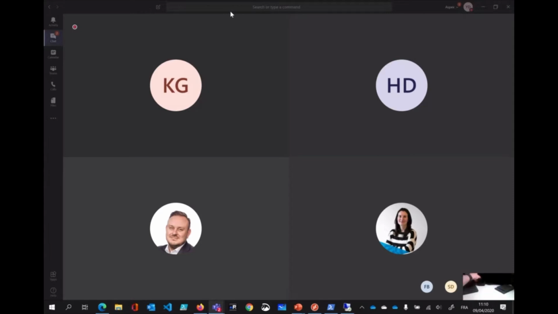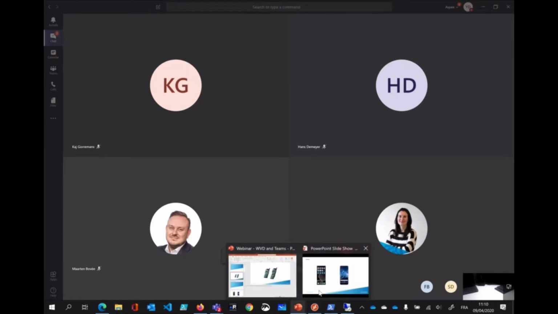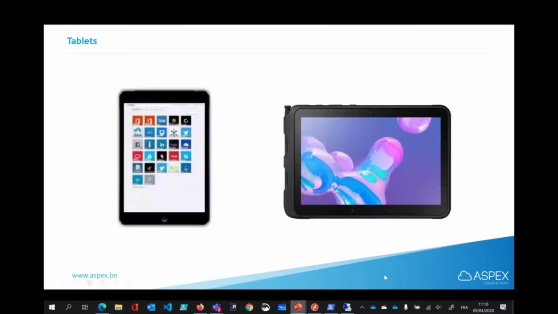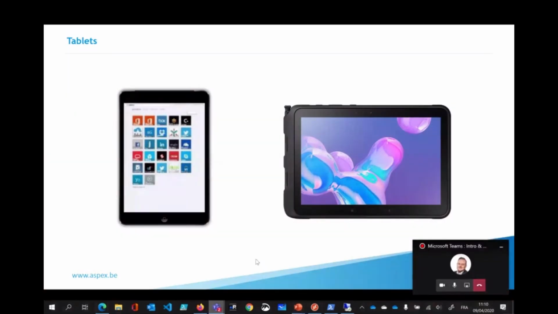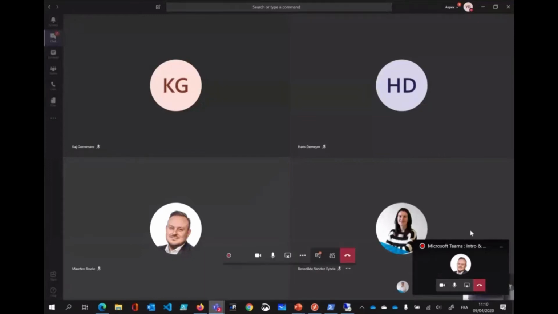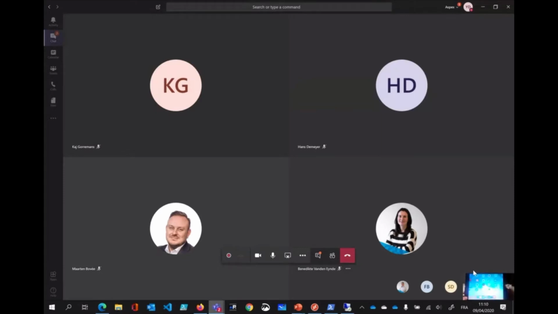So next up, our tablets. So as you can see, I have two tablets right here. So I have my iPad right in front of the screen. So I first need to unlock it. As you can see, I have a lot of Microsoft apps pre-installed already. So if I launch my Teams client on my iPad, I do have a bit of a larger screen, so that's perfectly nice. I need to log in again.